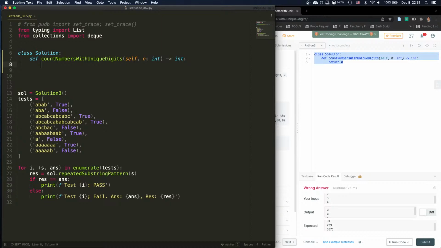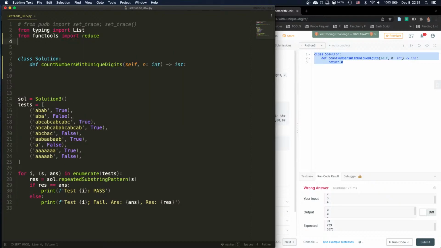So, oh, we actually do factorial. No, that's actually not factorial. It's just multiply. How do we do multiply? Reduce. We can reduce. Okay. Reduce is inside functools, import reduce, and from operators import mul.